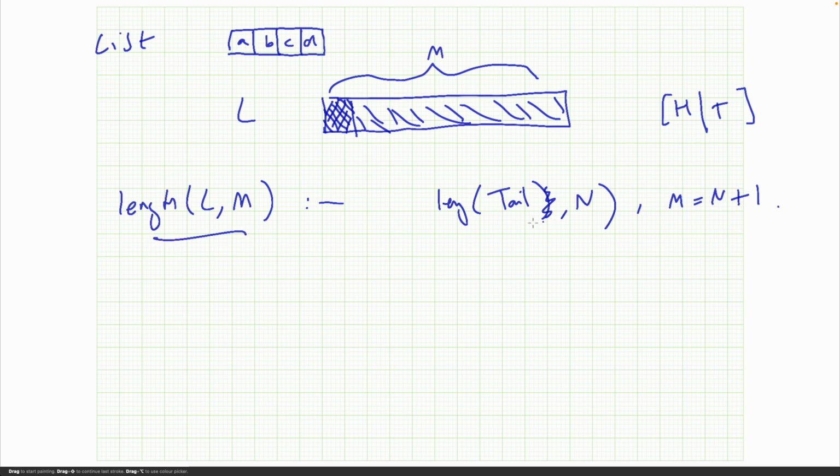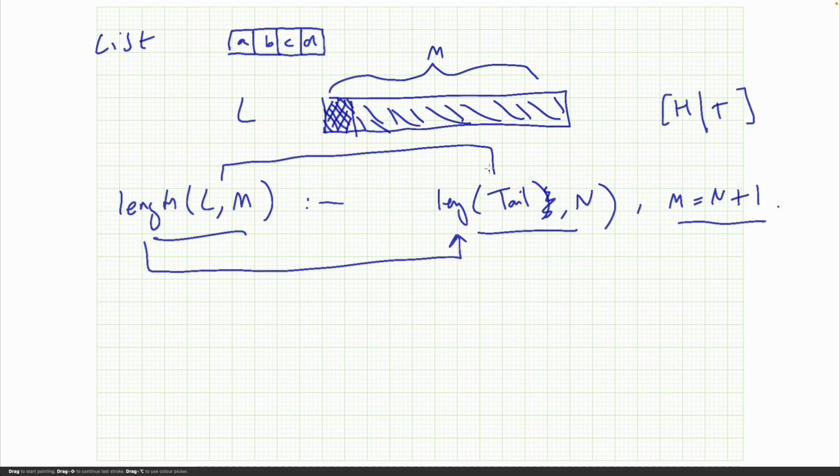This is true if this is true and the two lengths are related by this one being 1 more than the other one. So that's a continuation rule. We can see the definition is the same property. It's reduced the problem by one size, which we said several times is an important characteristic of a recursive definition. So repeatedly applying this definition will keep chopping down our list until we get to 1 and then 0.